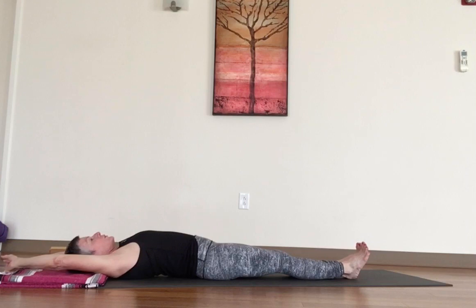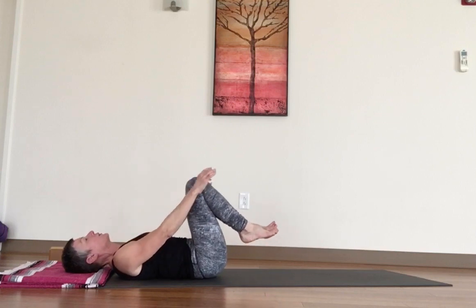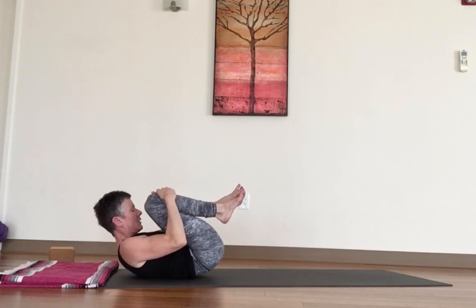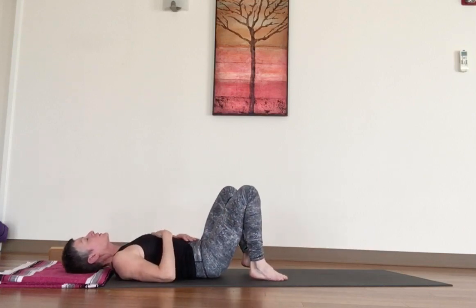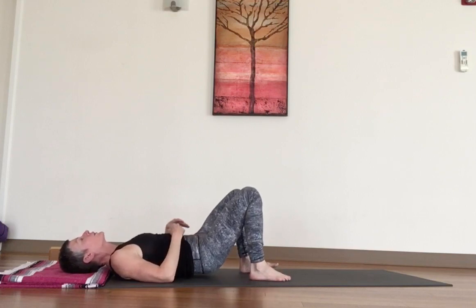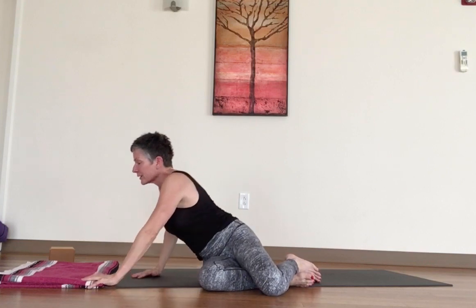This time, hold. As you exhale, draw knees to chest. Pull everything in on the exhale, forehead to knees. And then we'll release feet to ground. Just give yourself a moment to breathe. And rolling over onto your side. Go ahead and come on up.